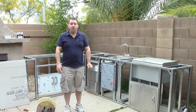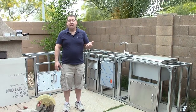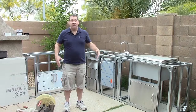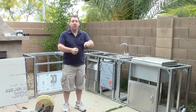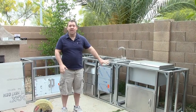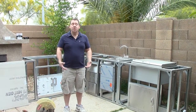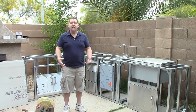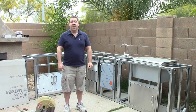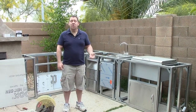Now, if we weren't doing a concrete countertop, if we were doing a tile countertop or a granite slab, we would just go ahead and install all our cement board on the entire frame. But because it's concrete, we have to polish and grind with a lot of water. It's very messy, so we don't want to install the cement board siding until after the concrete countertop is done. So depending upon the finishing materials you're using, it dictates the process, the order of how to finish off your island. And there's a lot of good information in the Barbecue Coach members area about how to do that if you use their system.